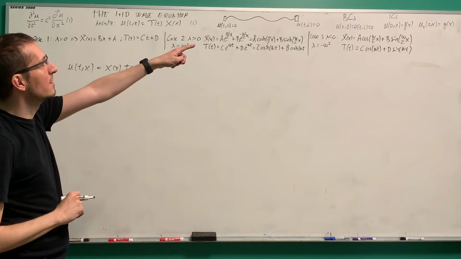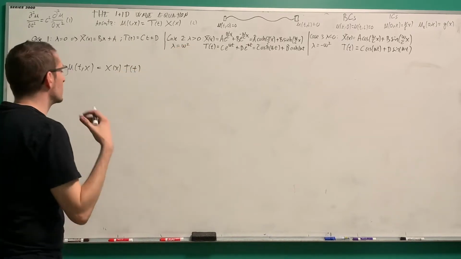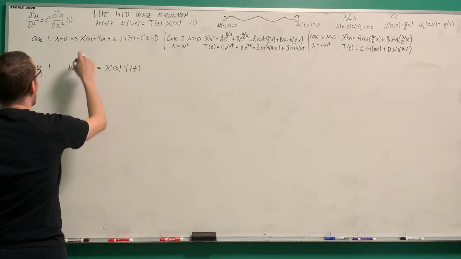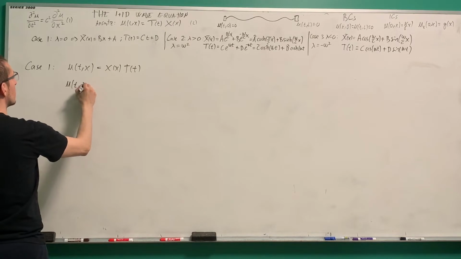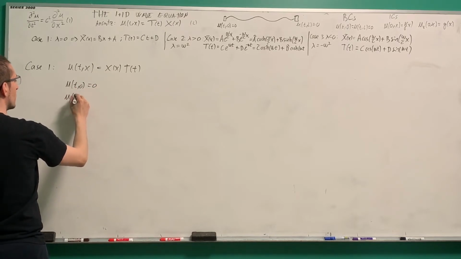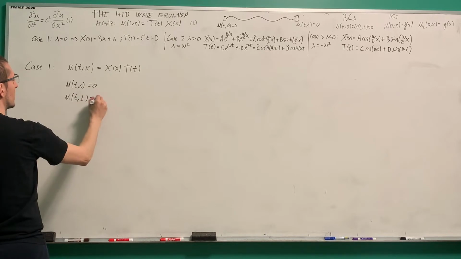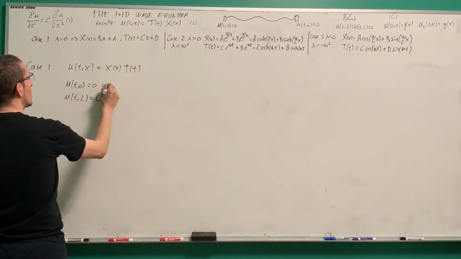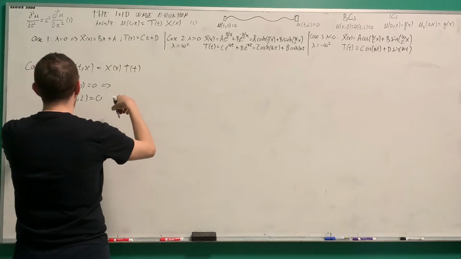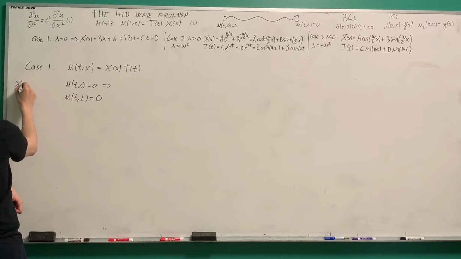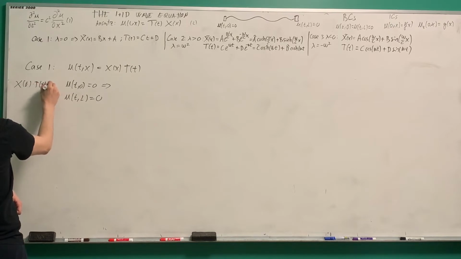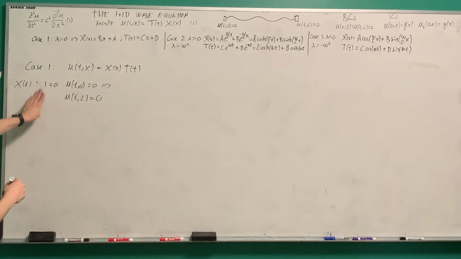Alright, wonderful. So let's start imposing the boundary conditions. So the first thing we always do is the boundary conditions. And the boundary conditions here tell me that u of t,0 equals 0 and u of t,L, which is the length of the string, equals 0. Let's do this one first. Alright, so that means, again, I'm going to just write it here once, this is X of 0 times T of t, and this equals 0 for all values of t. So I can divide that, and what this is imposing is that X of 0 is equal to 0, okay?